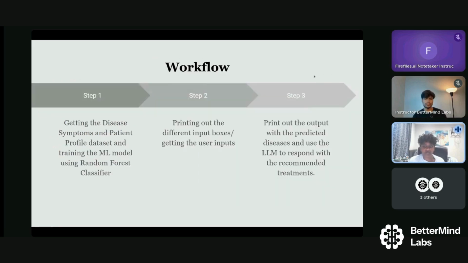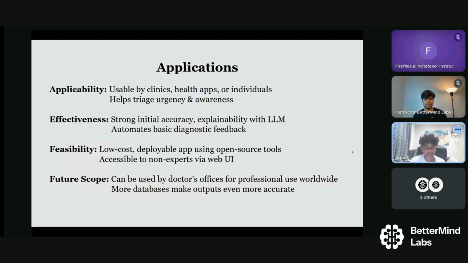So this was our workflow. We got the disease symptoms and patient profile data set, and we trained the random forest classifier model. And then after that, we used Streamlit to get input boxes so that the user could plug in what they have. The random forest classifier would use those inputs, and then it would pass them to the LLM, which would respond with treatments and how important it is and so on.